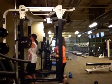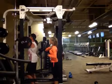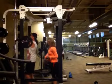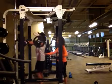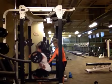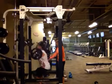So once again, the bar is about the level of the throat, resting on the tops of the shoulders with a cross grip. When you're ready, think about bracing your abs. Keeping the elbows up and the chest up. Get you to slip the hips down and drive up.